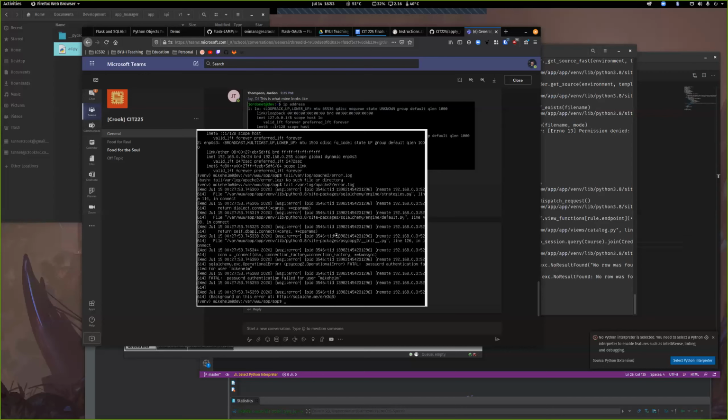So restart it. Let's see. Oh, and actually it looks like what's going on is it's actually failing on the password for your database.